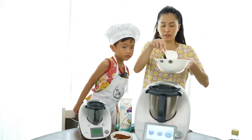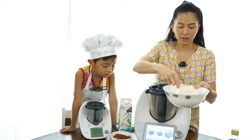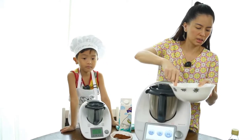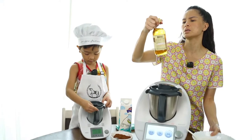So what we're going to do, Isidore, is we're going to mix the sushi rice together with the vinegar. There's supposed to be sugar in this. I thought that this was together with the rice. Oh, it is.